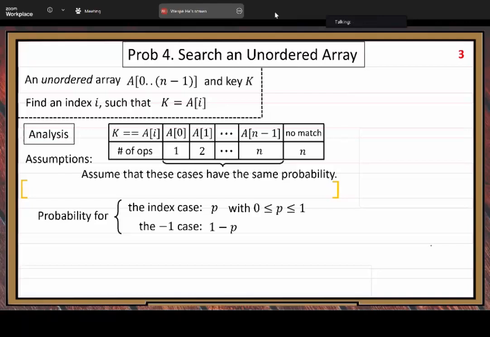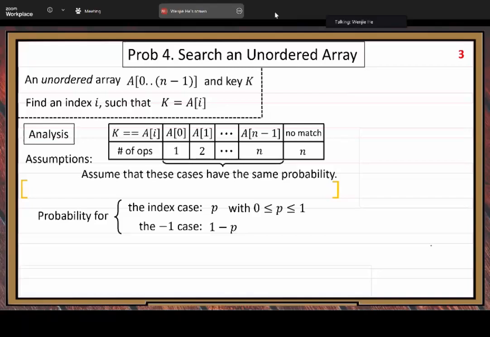But in a real world application, how do we know this little p? People can do experiments, people can do statistics, people can use history data.